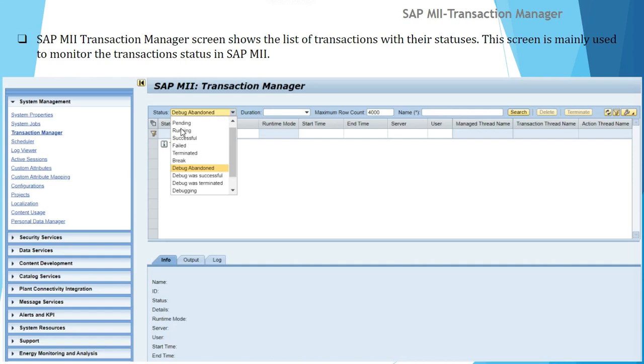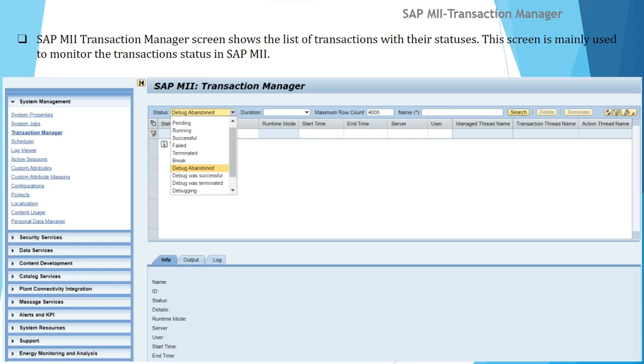So here you can see there are a lot of statuses for a transaction. The first one is pending. What is the pending status for a transaction? Whenever a transaction is called asynchronously from another transaction, it might wait for some time for CPU or memory for execution.